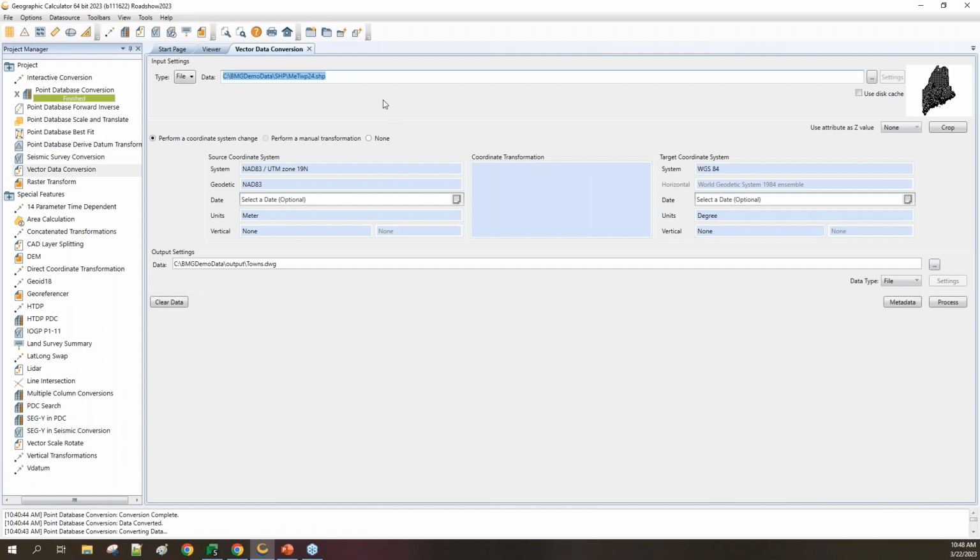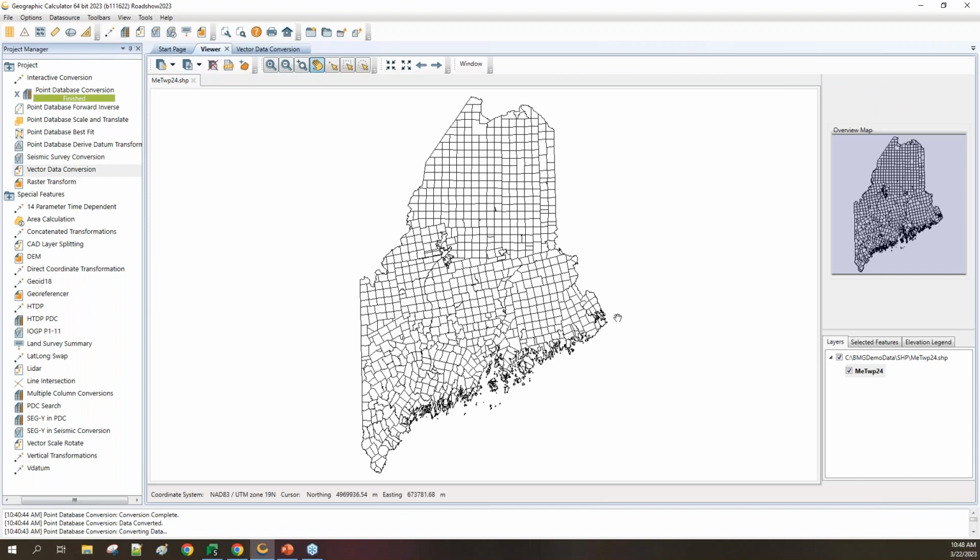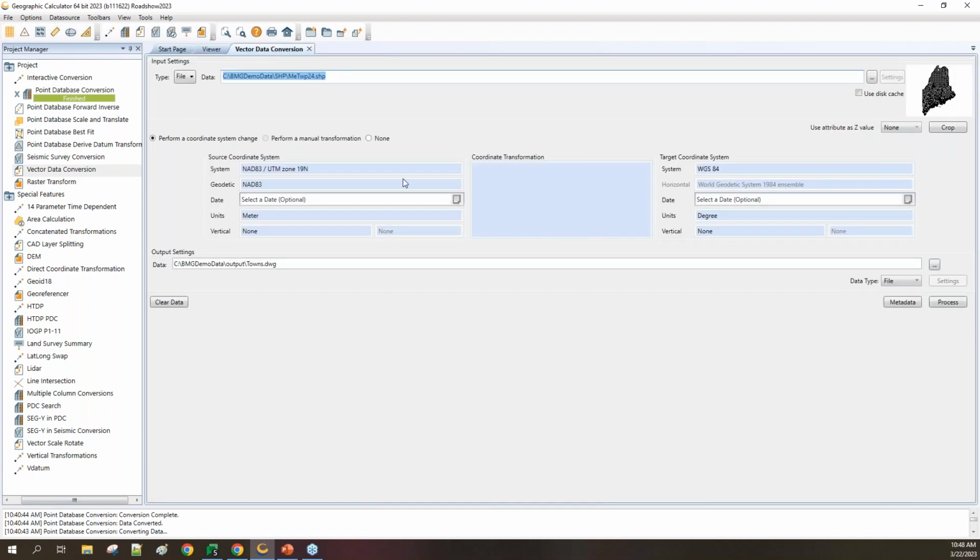So all of those common formats that we have here on the vector job. In this case, I have loaded a simple shape file that I downloaded from our state authorities here in Maine. You'll see a little thumbnail preview of that over on the right. If we double click on that, it's going to pop open our viewer and just give you a quick preview of that file. This is a color viewer, so a shape file doesn't actually carry any appearance information with it. If you're working with a format like an AutoCAD format, for example, that can have multiple layers, multiple colors, you'll see all of that reflected here in the viewer.